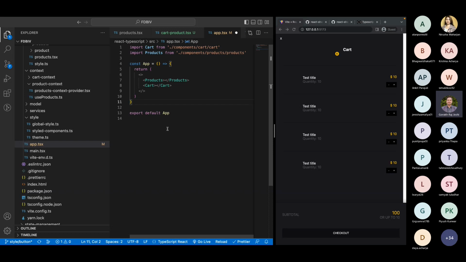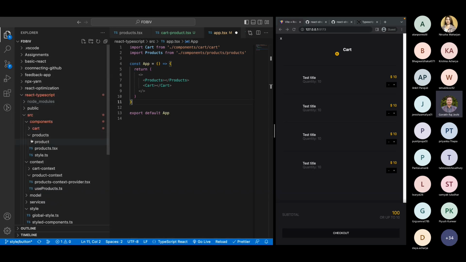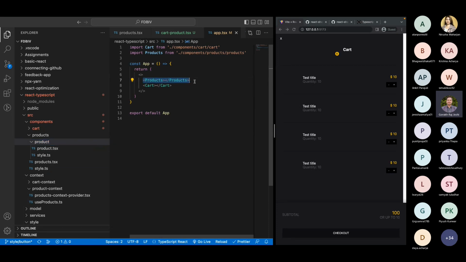And for products, maybe we can go there and see, right? Here, product, one is for product and another one is for products. 2 components, right? So altogether, products is having 2 components. This is having 3 components. Altogether, we have 5 components in them as well. So in this way, components are created and they keep on increasing, depending upon the need.